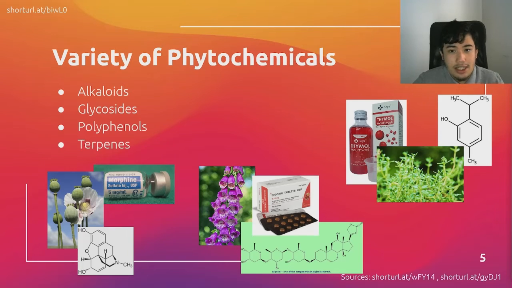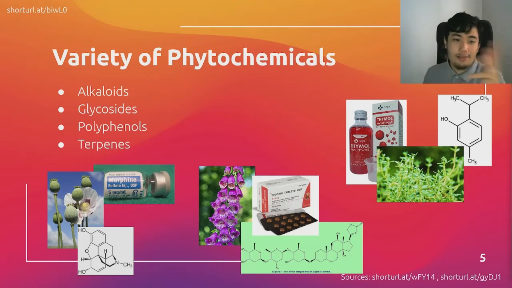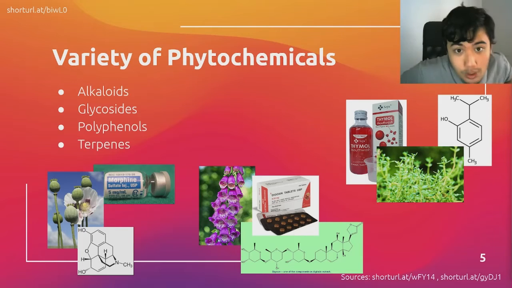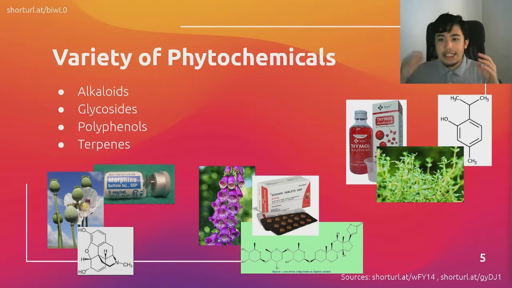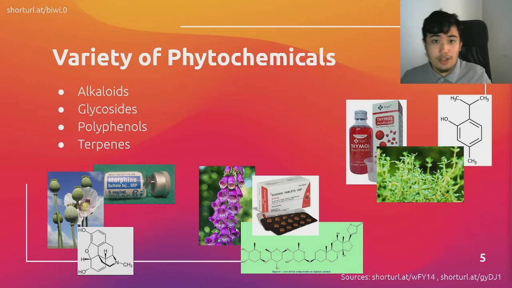The second active ingredient is glycosides. You can split glycosides into two categories: cardiac glycosides and cyanogenic glycosides. Cardiac glycosides are compounds found in various medicinal plants. Examples are foxglove and lily of the valley, and they have a strong action on the heart. An example beside the morphine is the foxglove plant, from which the compound digoxin can be synthesized, and it is used for heart treatment.